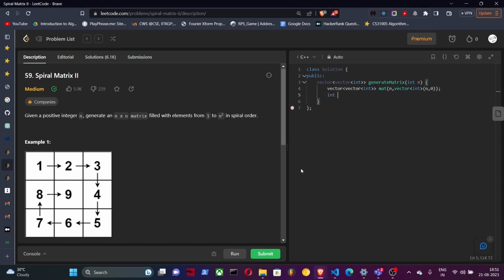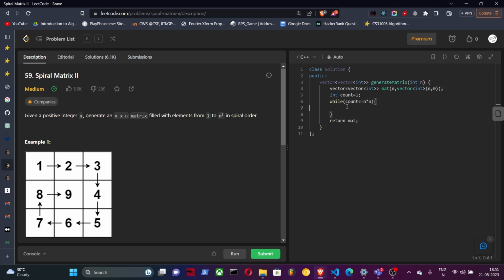So you can also keep a count, like the number which is going to be placed. So count can be 1. We can say while count is less than or equal to n square, so this will be going on. At the end we will put count plus plus, and then we'll finish the while loop, and then I will return the matrix.